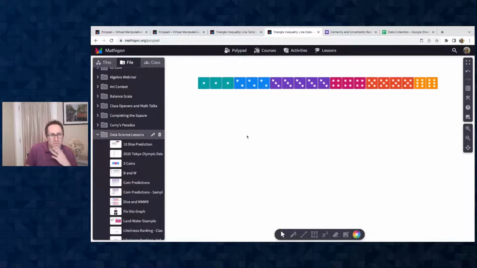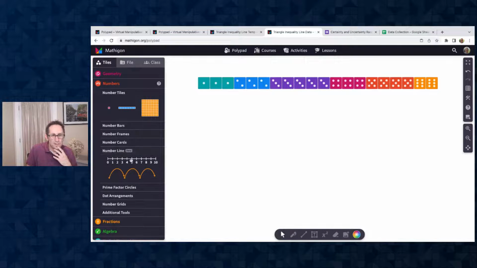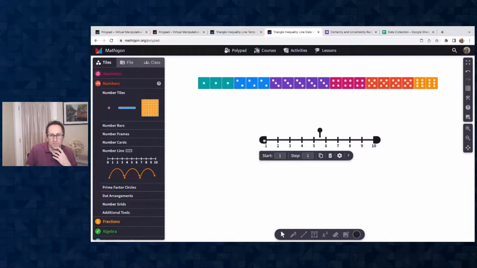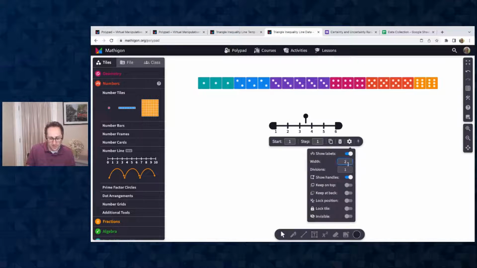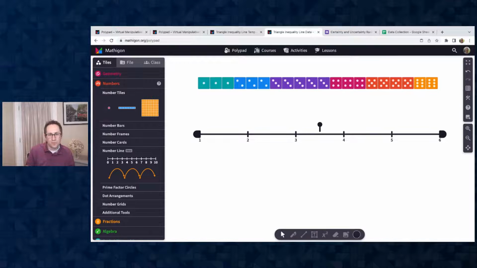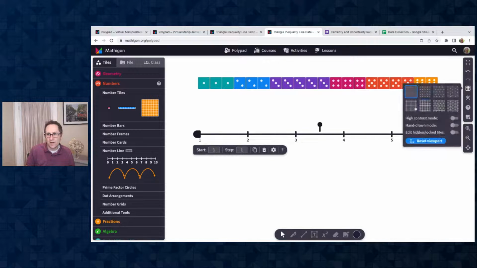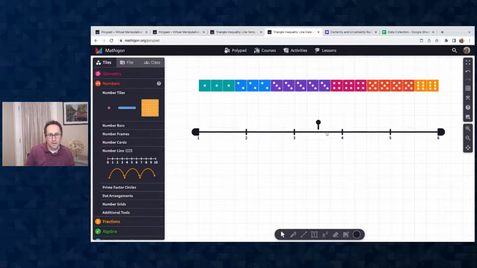All right. So then for the box and whisker, I'm going to put a number line on the canvas. So I'll go to my number line. There's a number line. I want to go from 1 to 6. I can change the size of the number line under the gear. And I know for this activity, after some trial and error, I want a width of 8. So there's my number line up through 8. I'm going to put on a grid background, have the dice snap to the grid, and have this do the same.